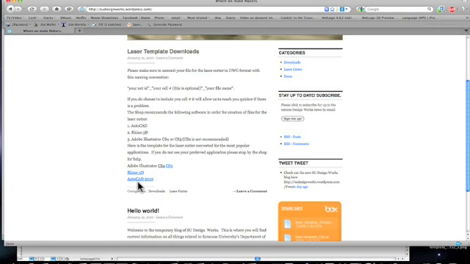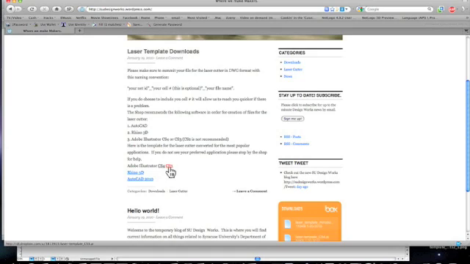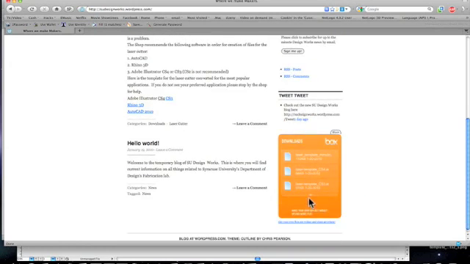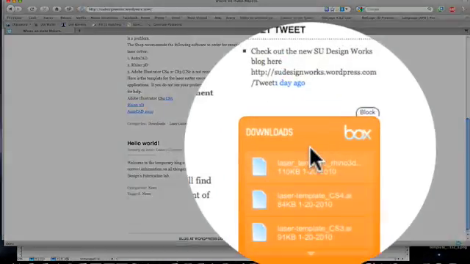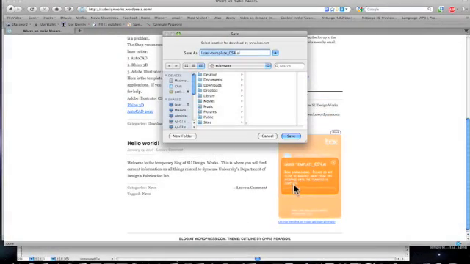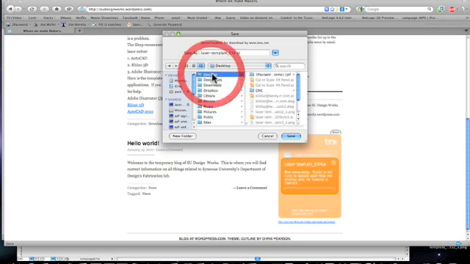I've converted the file for Adobe CS4, which I'm working in today, CS3, which will also work, although CS2 doesn't really export the DWG right, so we do not recommend that you use CS2. I've also converted it for Rhino, and of course AutoCAD. So you can click any one of these links to download the one you want. Also, there's a download box here where all the files are available as well. So I would like to download the CS4 template. So I'm going to click on that, and I'm going to download it. And I'll just put it on my desktop.